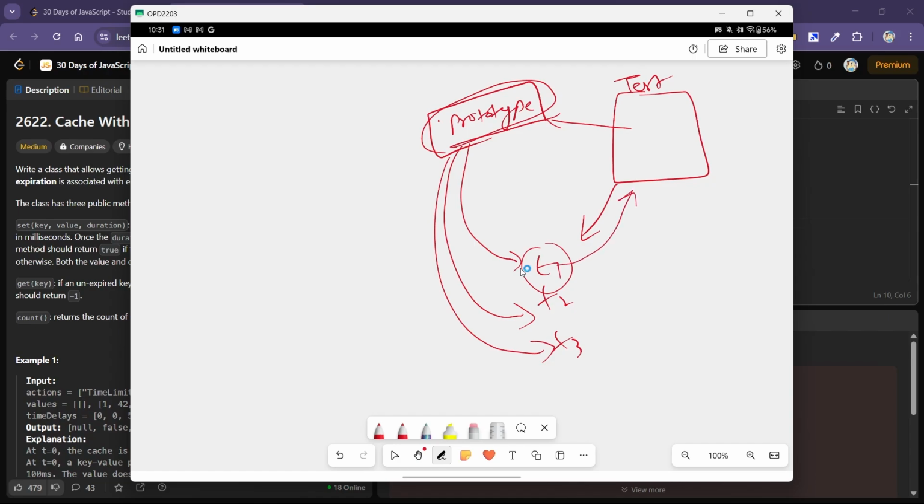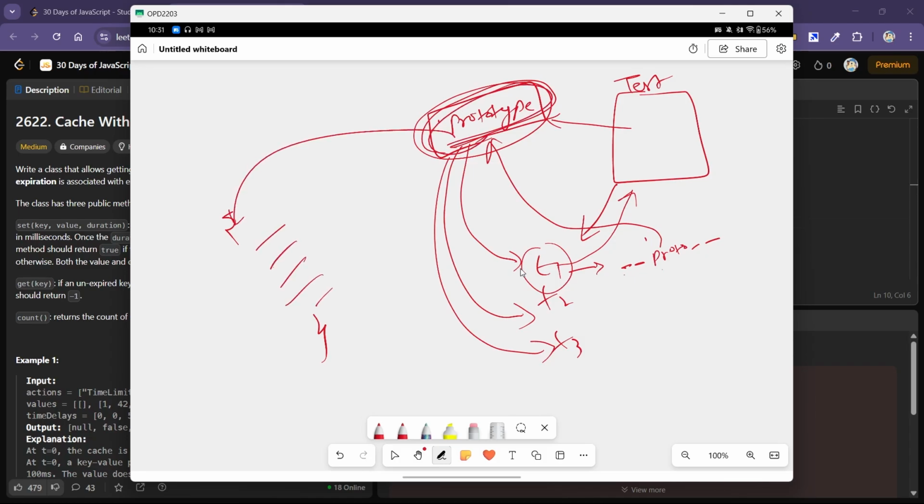So when you have an object, this object has a property, proto, that has a reference to this prototype. This proto is nothing but an object, that is this object. Since this object is not a constructor, it has some properties. So this is prototype, and this is proto.